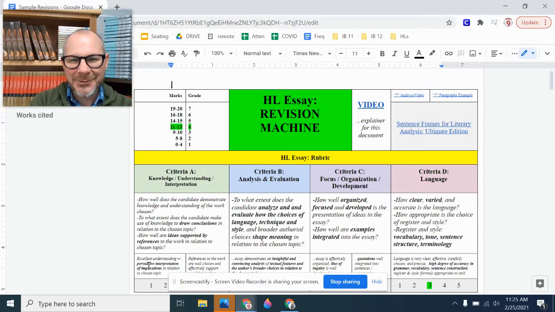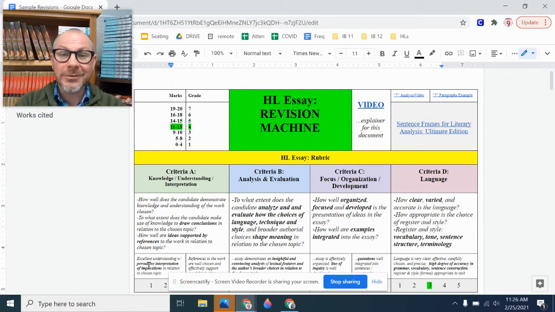Hello, Thomas Lewandowski here with a tool that you can just copy into your own document. That's the idea. The description will have a link that goes to this document, or at least a document that has this in it, and you can put this in your own work and use it. This video is where I explain how it works and what you might be able to do with it.